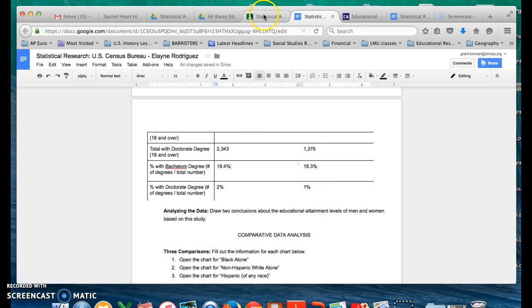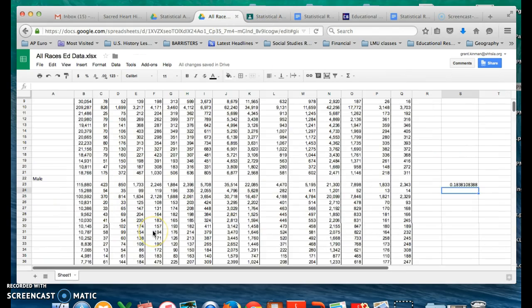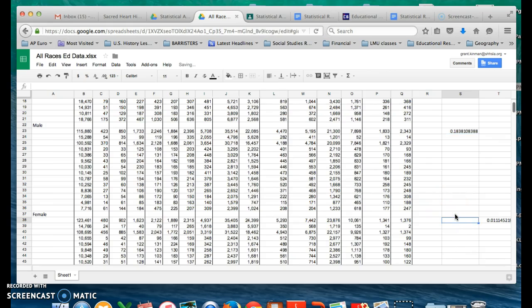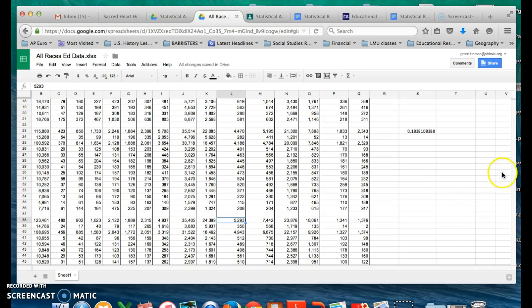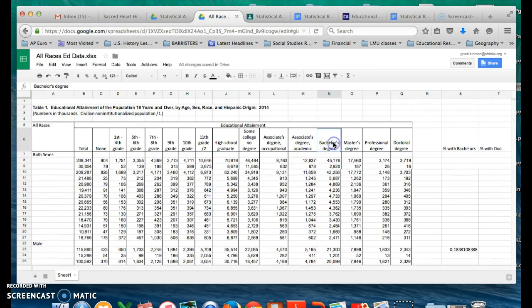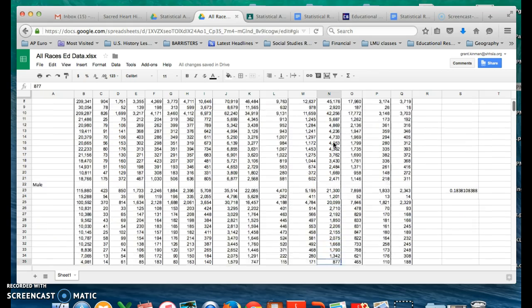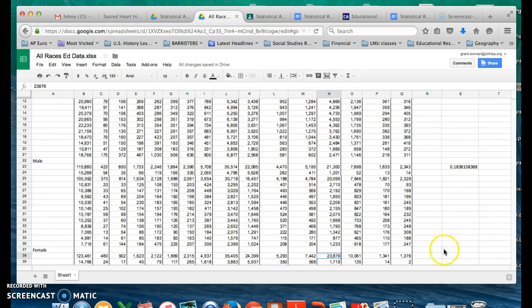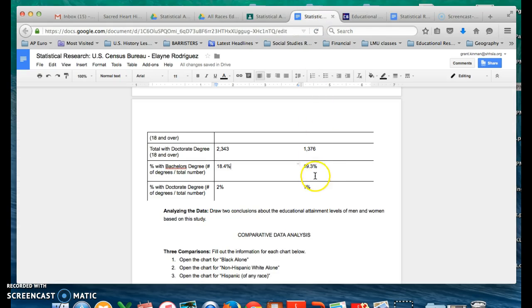We do the same calculation for women. I'm going to go down here. I'm going to erase my data because I already have the answers. Again, what row is this? Row L. I'm going to go down here, find the total number of degrees earned for women. It's this number, so I'm going to go equals this number divided by the total number of women, 123,461, and I get 0.1933, which if we round equals 19.3%. Let's see if Elaine got it. Oh, she's 2 for 2. Congratulations, Elaine.